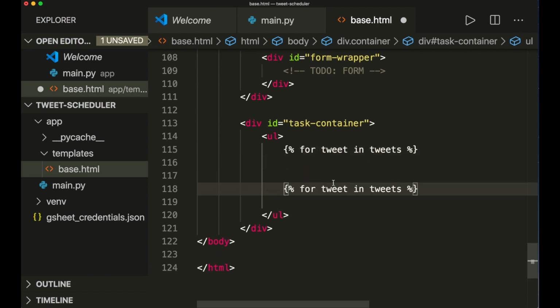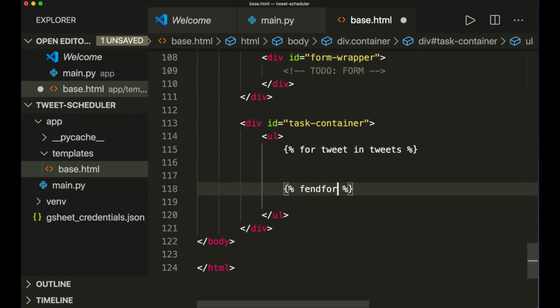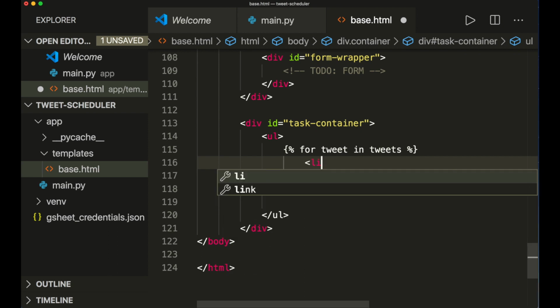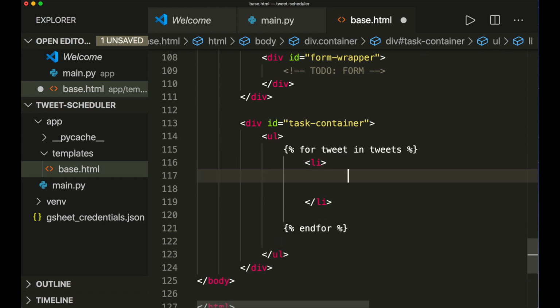So down here, we say end for. So this is the end of the loop. And then in here, we put in the list elements. So we say li. And then again, templating language.